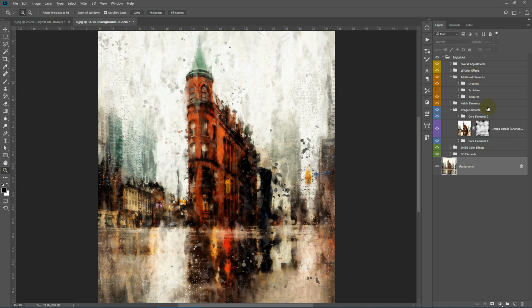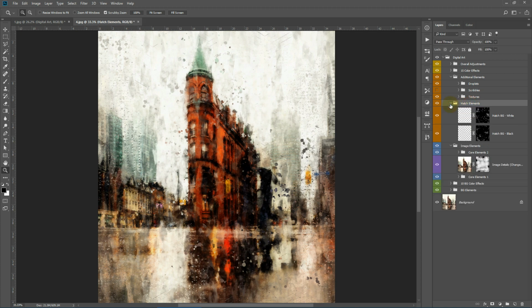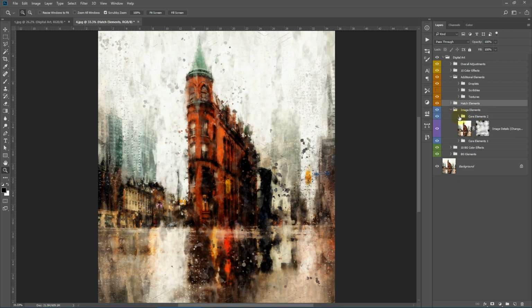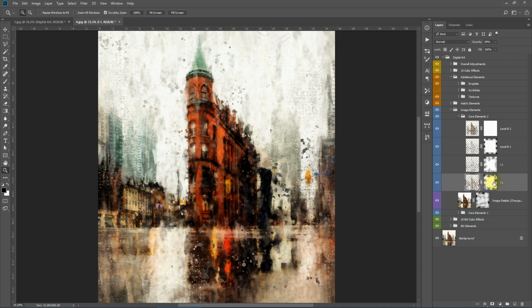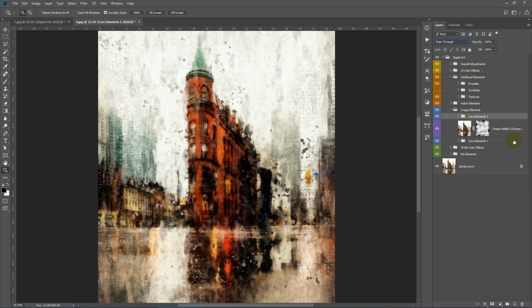The layers generated here are almost the same, with only a few differences in these hatching elements. Here we do not have any image hatching, only background hatching, and we have a few variations in these core elements. You can experiment. You can try this L1 inside these core elements too. If you think there are some black markings on white areas, you can select this and change the blending mode to lighter color. I'll keep it normal here. You can also change the opacity, and the rest is the same.